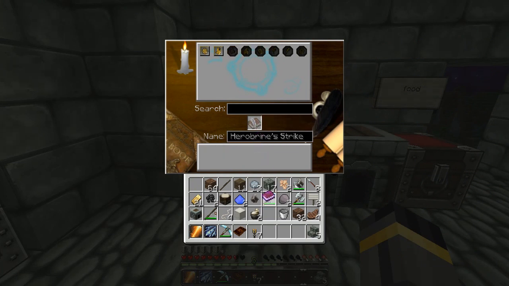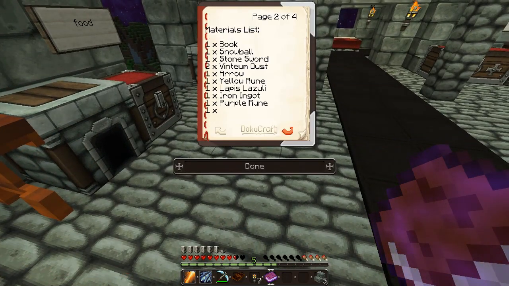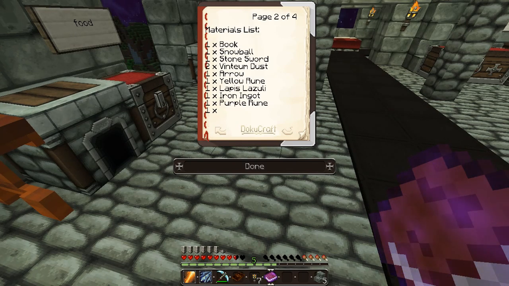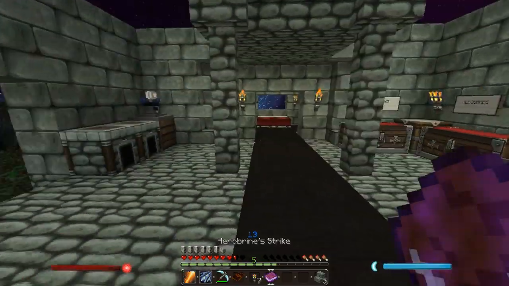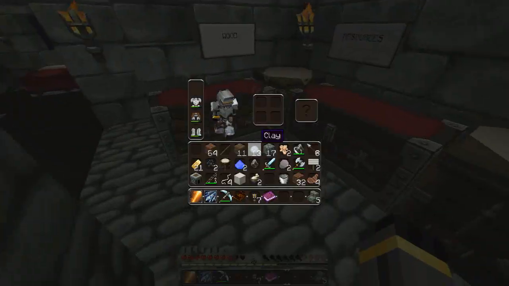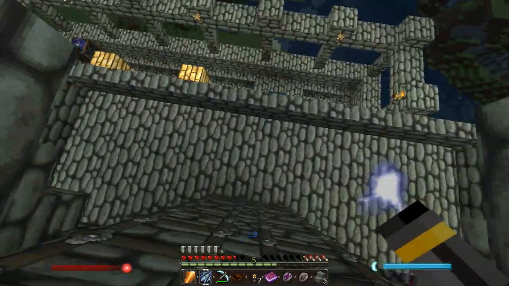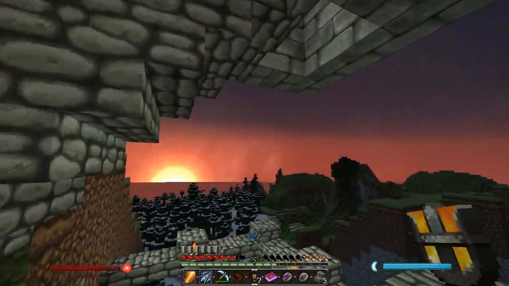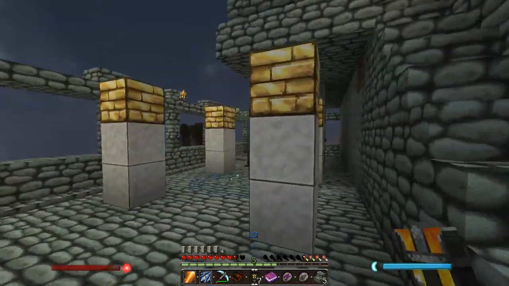Okay, let's take this off. Here we go, Herobrine Strike. Okay, book, snowball, stone sword, stick. Doesn't look too hard to get. I'm just going to grab these things really quick, and I'm going to make the spell in this episode. In the back, I have all the stuff I need. So I'm going to go down here and make the spell. It's sunrise right now, kind of like nighttime because of the cool skies.